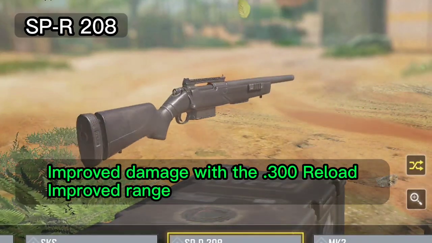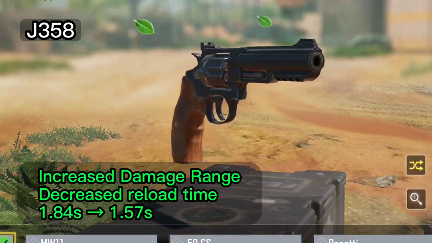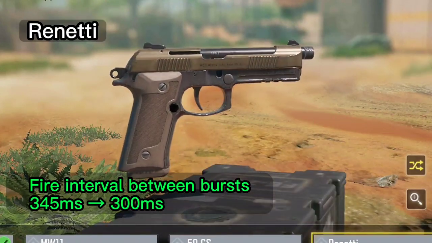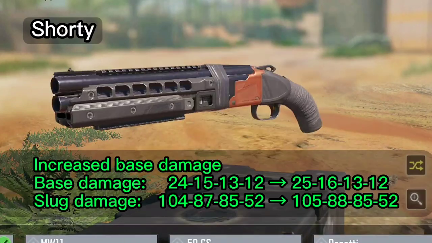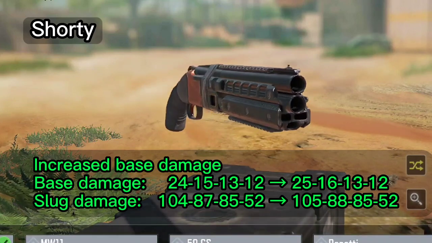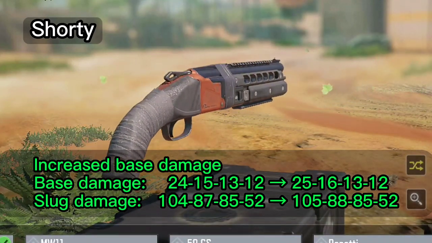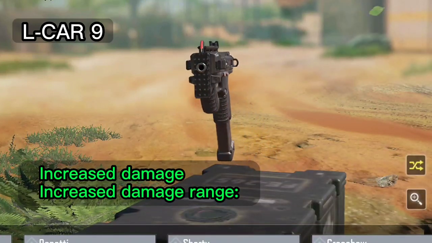As next point we go to the pistols, to the revolver, the J358 got buffed, the Renetti pistol got buffed, and also good for camo grinding when they buffed the shot. You can see here it increased the base damage, maybe good for camo grinding. The Elchner got buffed, and now we are going to the operator skills.